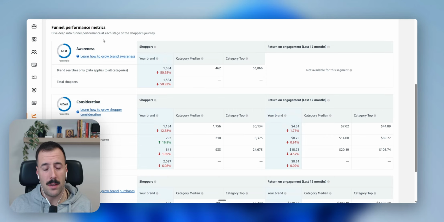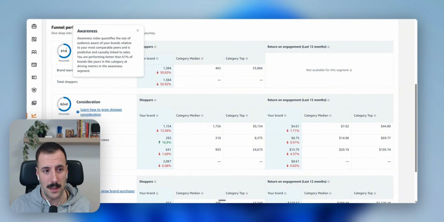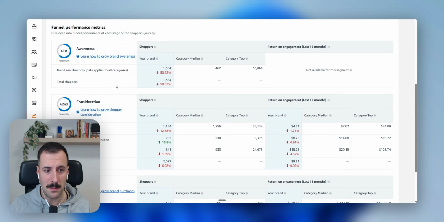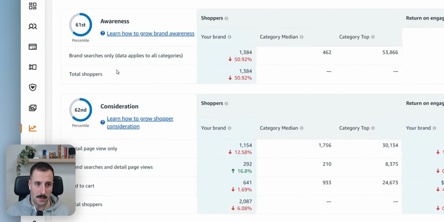Awareness stage. So first you will have these big circles like 61, 62, and 60. What that means is that you're better than 61% of the similar products, similar brands out there.